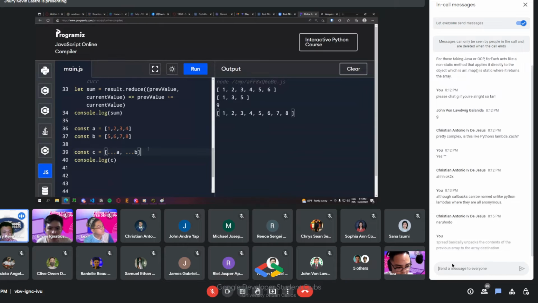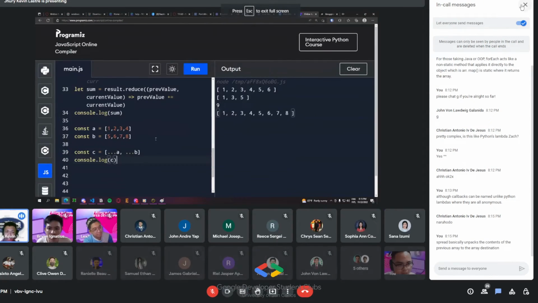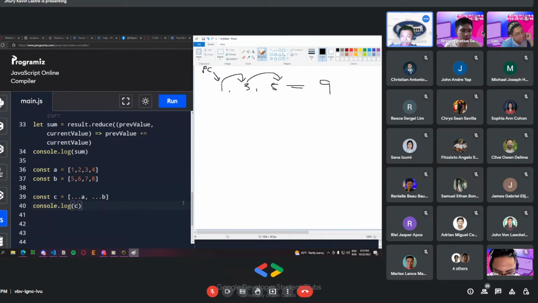A very common example for this is to use it together with map. You'd have the previous value of the array, and then you want to add something to it, but you do not want to have it like previous and then the new value.